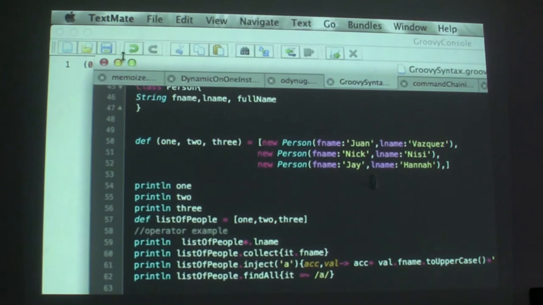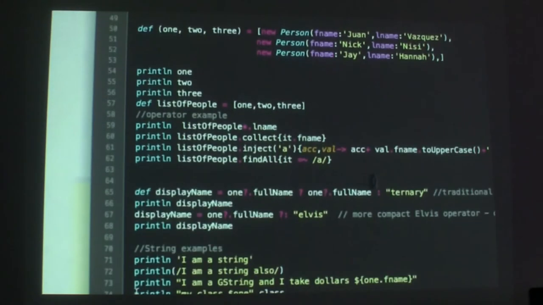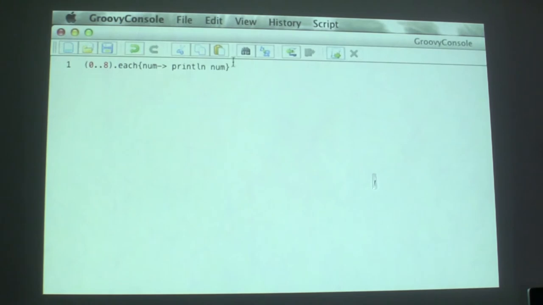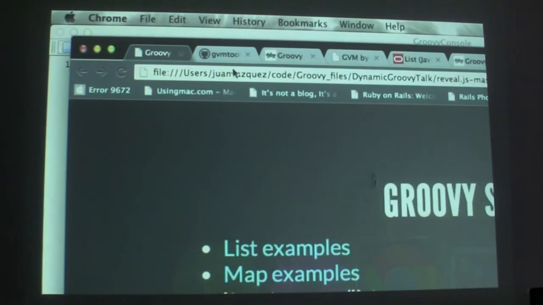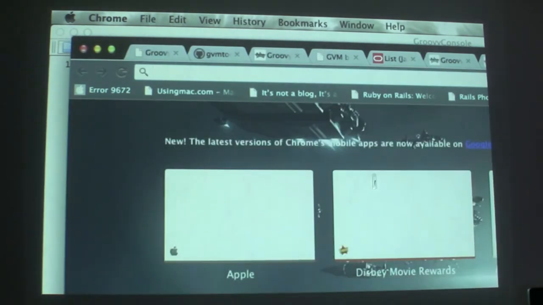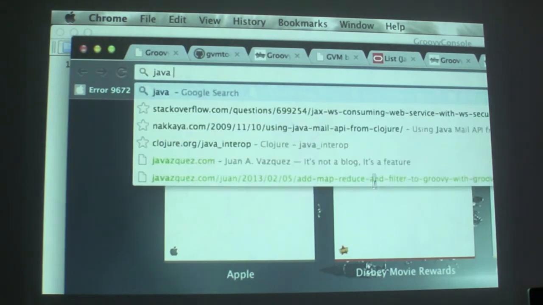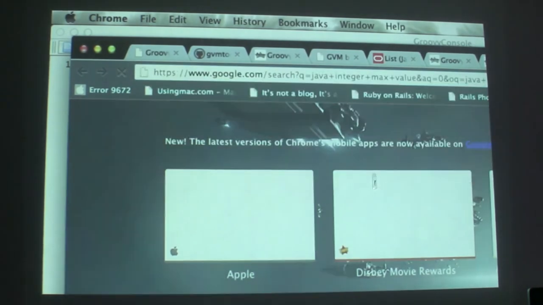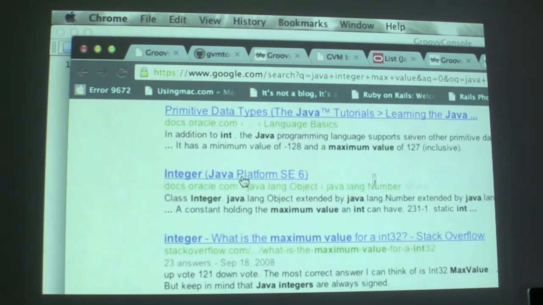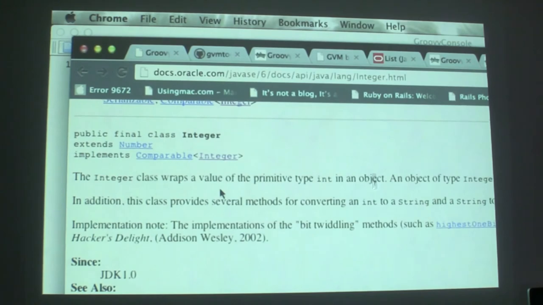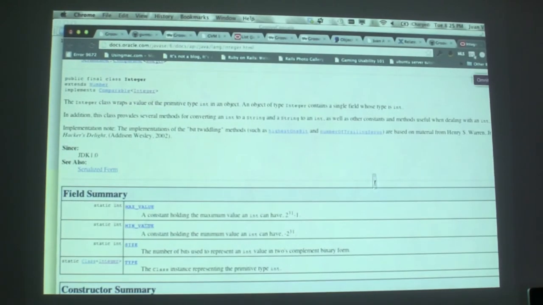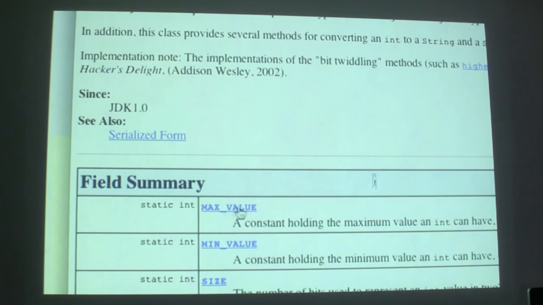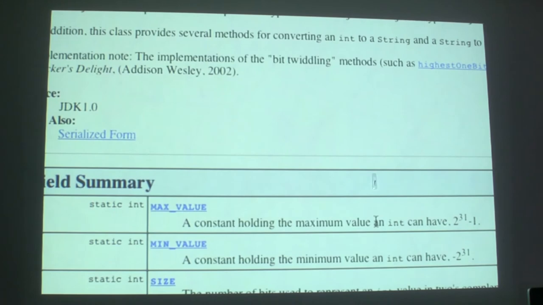While we're on numbers, is there a max int? Yes. Minute? Yes. Limits type? Yeah. One of the things we can do is, I could look it up. A lot of times I'll just go to Java and look up, you said int, so we can look at integer. There we go. Sorry, I'm gonna get small here. So it's a static here, and I'll blow it up for you to see. So you could say Integer.MAX_VALUE, and you would get the maximum value that it can have.